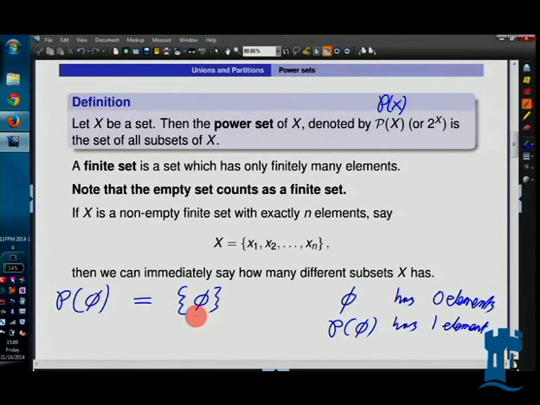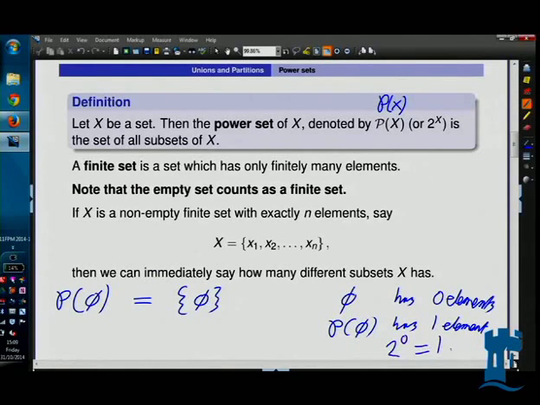Because the empty set is an object. So this thing here has got one object in it. The object that's in it happens to be the empty set, but that's okay. It's a mathematical object. So there's one element in this set. Often causes confusion. Now, the empty set is special, but I note that even so, 2 to the 0 is equal to 1, which is a good start.